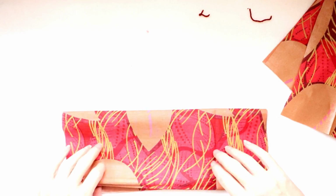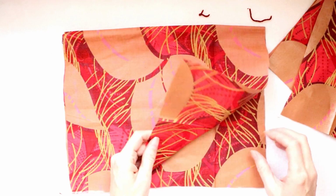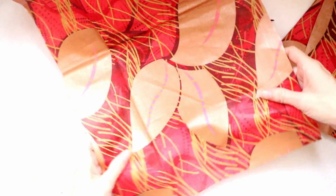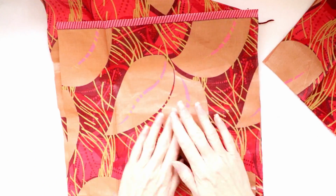So if I folded it over, I think I'm just going to put pockets on one side of my bag. Or should I do 2? I don't know. Oops, sorry. It is not wide enough, right? Yes.